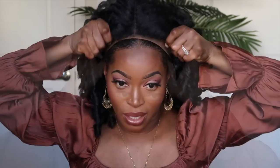Okay, I saved the best for last. I hope this one is the best. Amani really got me, though. I feel like Jenna might be the longer version of Amani. But again, I told y'all, this is the one that I saw first online. Mahogany curls just had me all in my feelings when I saw her wearing it. So let's see if it looks good on me. And this one is structured with the middle part. You could probably just move it to the side if you want to wear a side part, but I'm going to try it on doing the middle part.